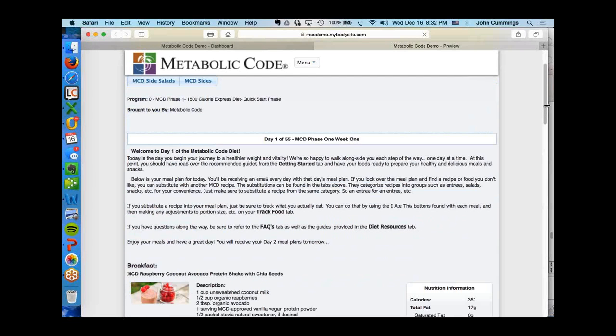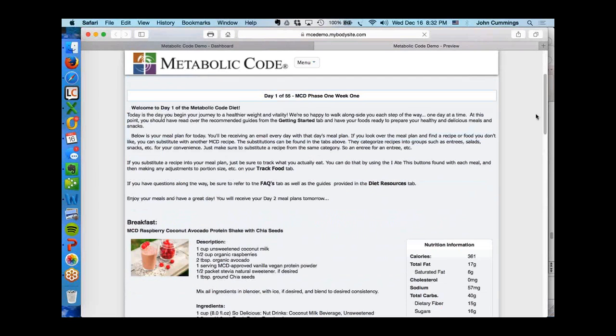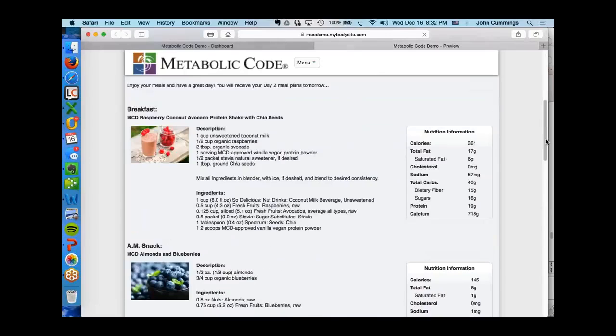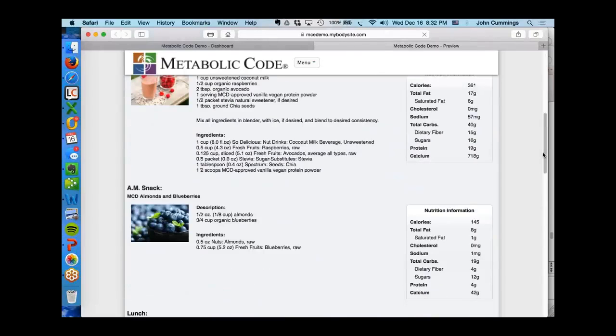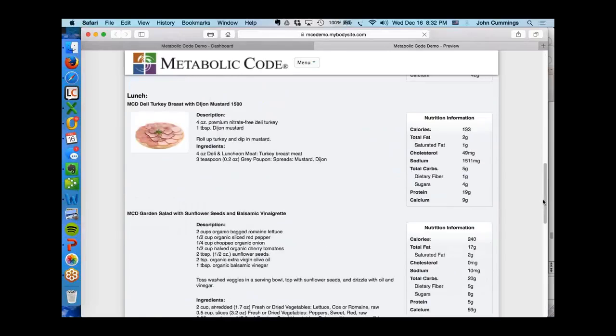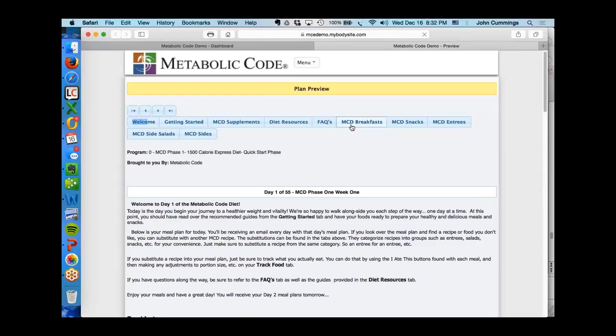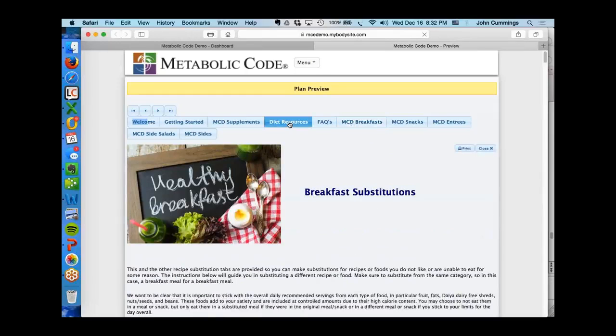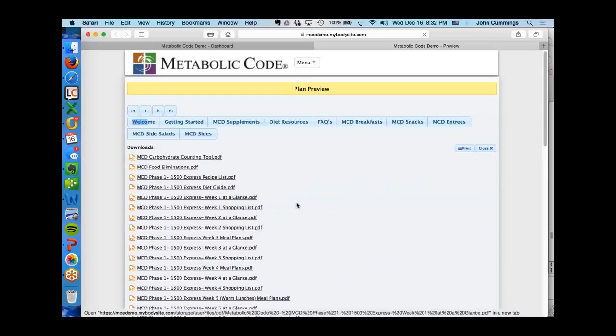There are beautiful graphics, there are daily affirmations with instructions, and each day there are meals and meal plans delivered to the patient by email, and also in an account the patient can access on the web, so that they have information that includes not only what is recommended for their daily meals guidance, but also all of the resources that underscore that plan, including substitution meals, substitution snacks, all the resources that go along with a plan like that, in multiple PDFs, recipes, weekly glance, meal planning, grocery lists.